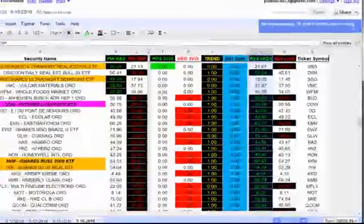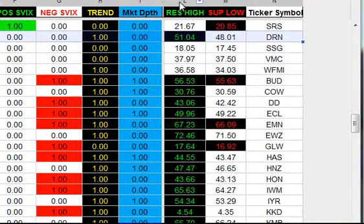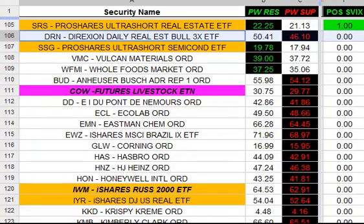Let's use the DRN as an example. This one right here is not highlighted. Now, coming into today, you have a negative pulse wave at $46.10, which means you'll be looking to sell short at $46.10. Likewise, you see it's in a bull trend or bull market. However, you also have a highlight here. This resistance high is highlighted, which means that $51.04 is in play, which means that coming into the next trading session, you're looking to buy it at $51.04. However, you're also looking to sell short at $46.10. So you place both tickets. Whatever one gets filled first is the trade you go with.